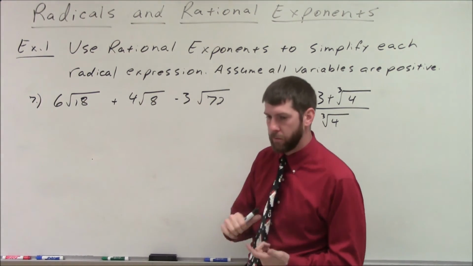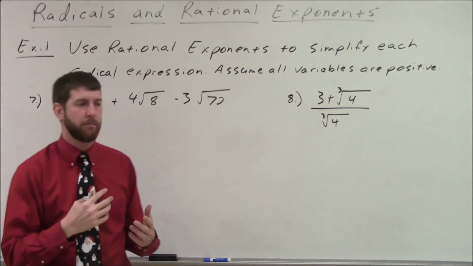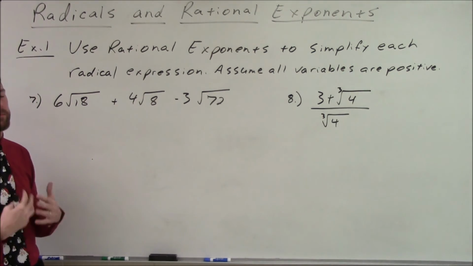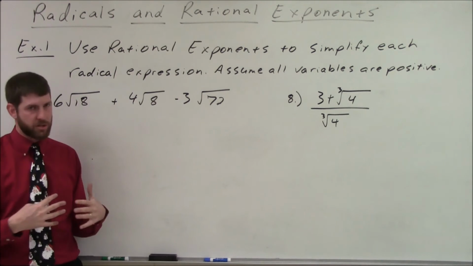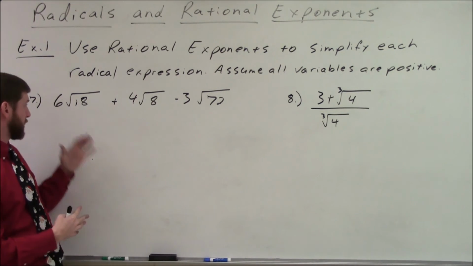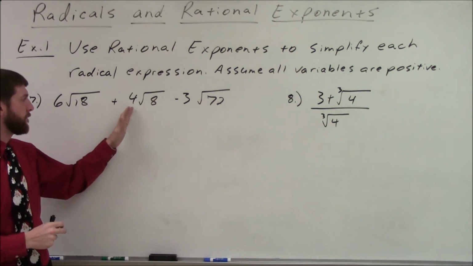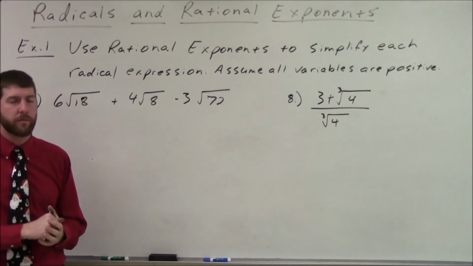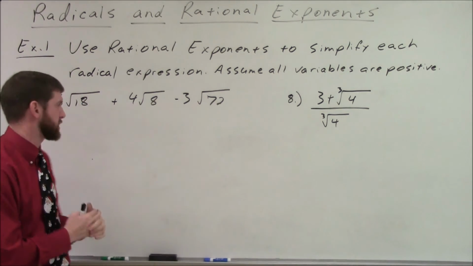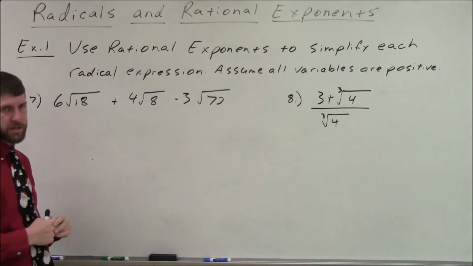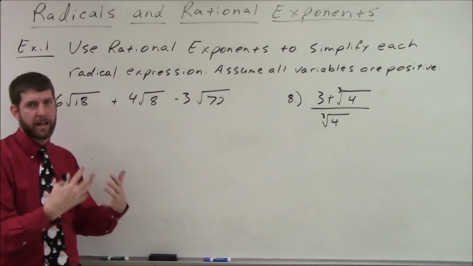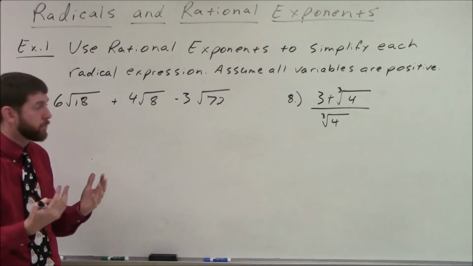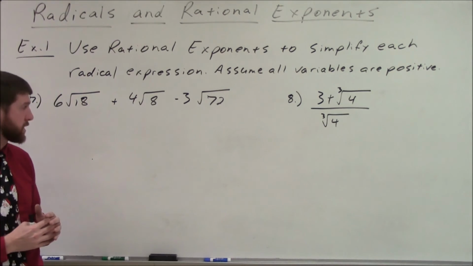So here's the last few examples. Let's say we want to add. We know when we multiply numbers, we have to have the exact same base or exponent on those values. When we add or subtract, remember they have to be like terms. You have to be counting the same thing, because remember that's all adding and subtracting is, counting things. Right now I have 6 square roots of 18. I have 4 square roots of 8, and I'm taking away 3 square roots of 72 from that. We're not talking the same language in all those cases. We're looking at 3 unique items there. So we need to get them to all be the same thing so we can count how many of one particular item we have.